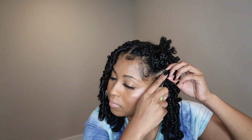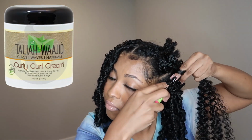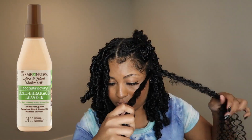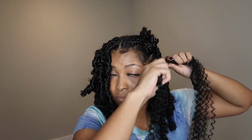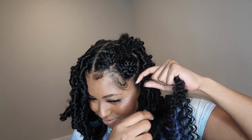You want to make sure to fully moisturize your hair before braiding as well. I use the Tale Curly Curl Cream of Nature Reconstructing Anti-Breakage Leave-In and an oil. You could just pick an oil, but I got a little special oil I'll be using. I'll get y'all hip on that later.